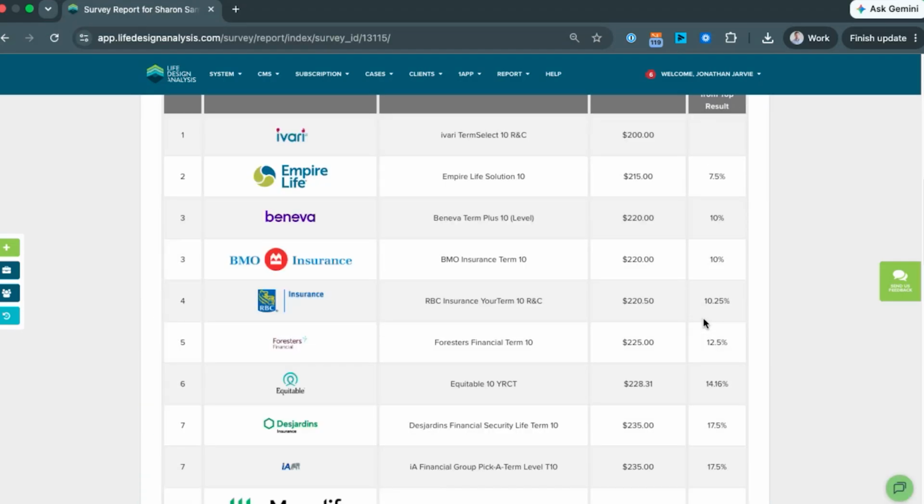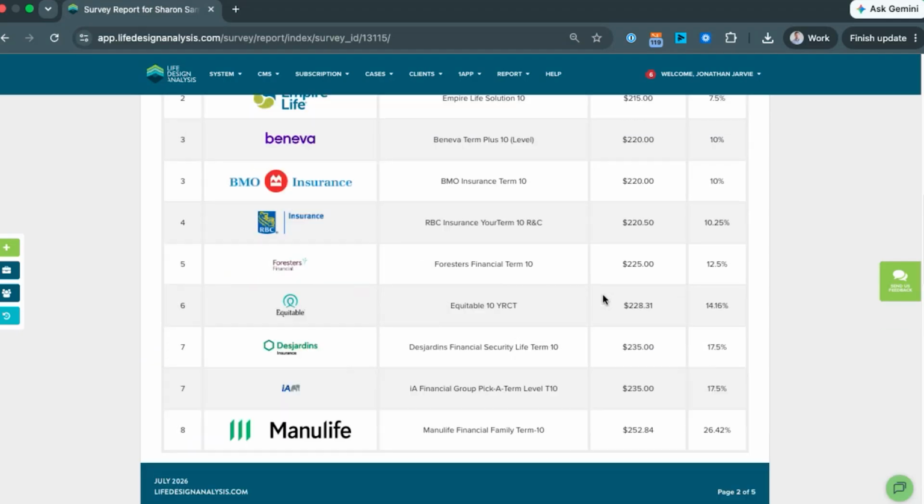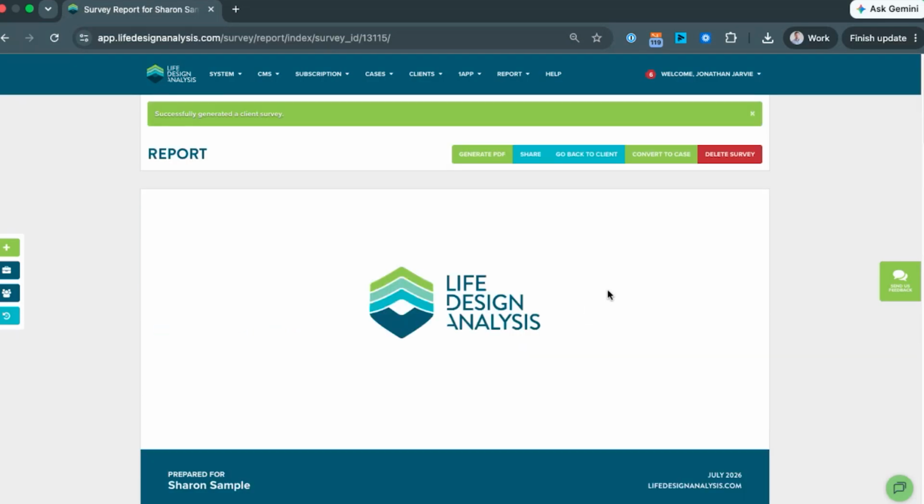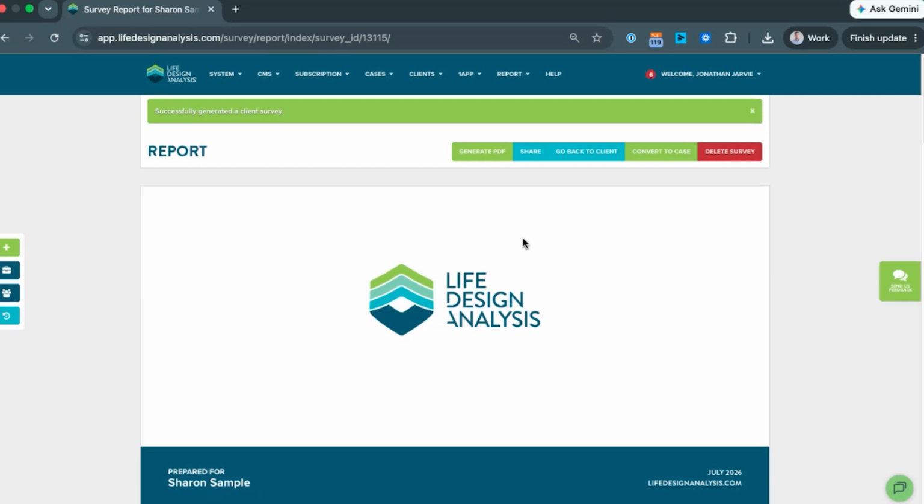And you could talk about, okay, well, why you recommended X carrier from these results for the particular client you're working with. So you have proof of that research, again, just built into your process there. So again, this saves to the client's profile automatically, but you also have the ability to generate a PDF. You could share it to the client, or you could present it to them face to face through this example here.